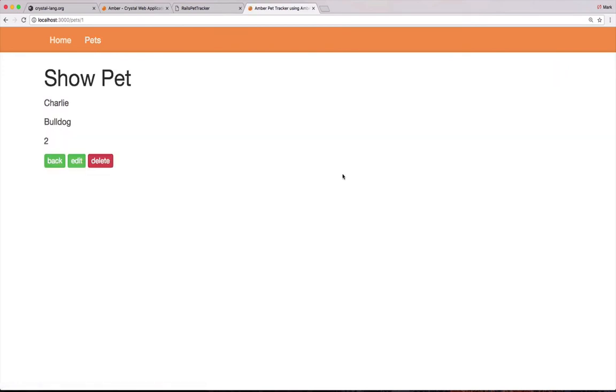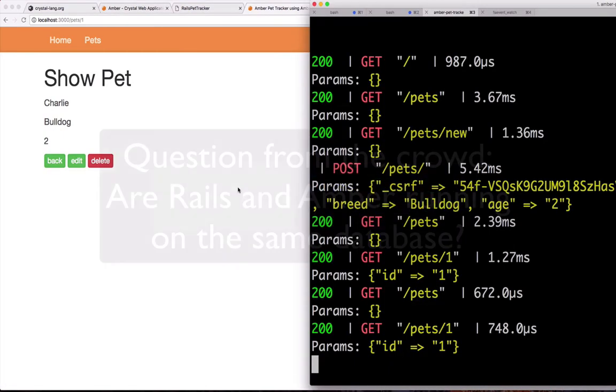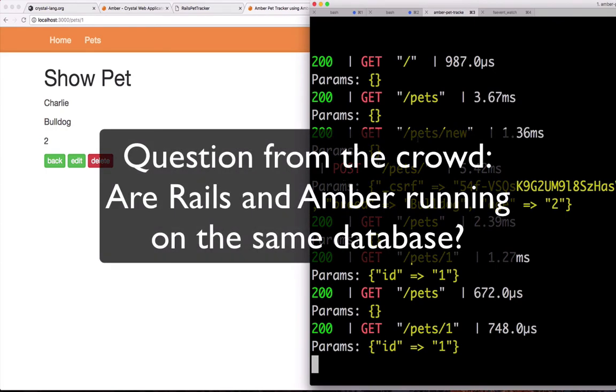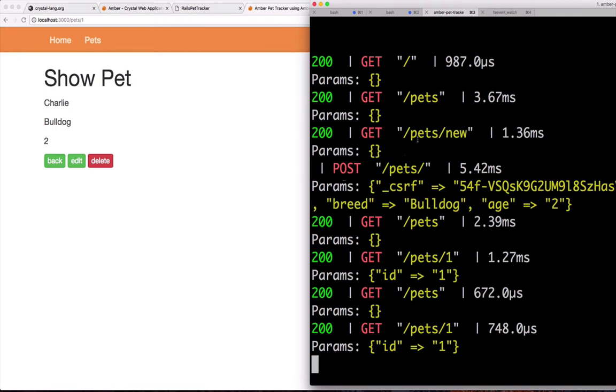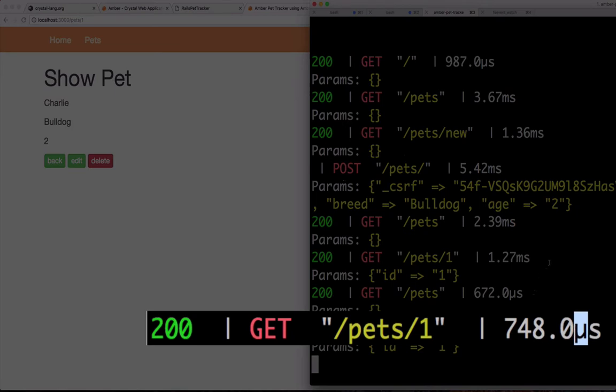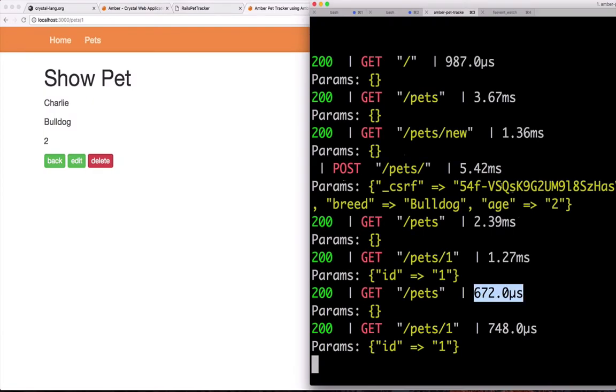What I want to point out is different database, same exact structure. Because it'll use the name of the app. So one of the databases will be called Rails Pet Tracker _ development, the other one Amber. The thing that I want you to notice here is this symbol, right? That's the microsecond symbol. If anybody's never seen it before, that's less than 1 millisecond. So this is essentially 3/4 of a millisecond response time. And you'll see this a lot when you use Amber.